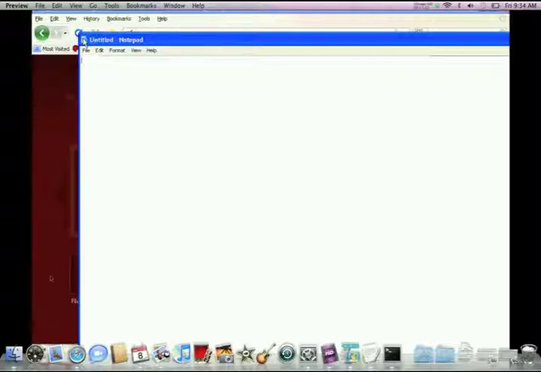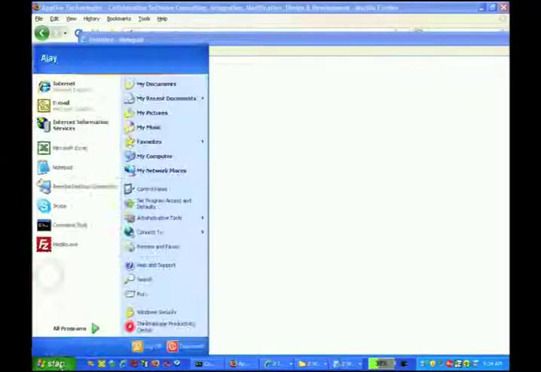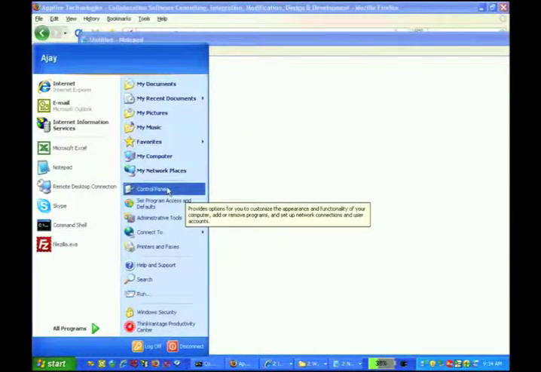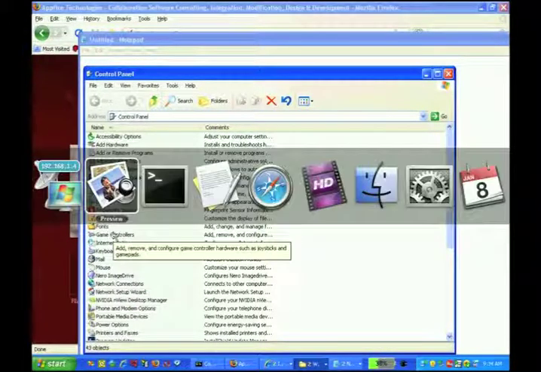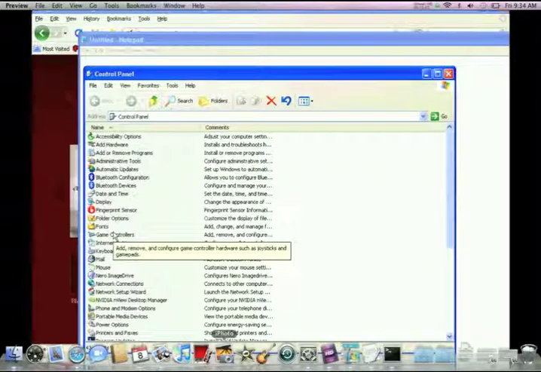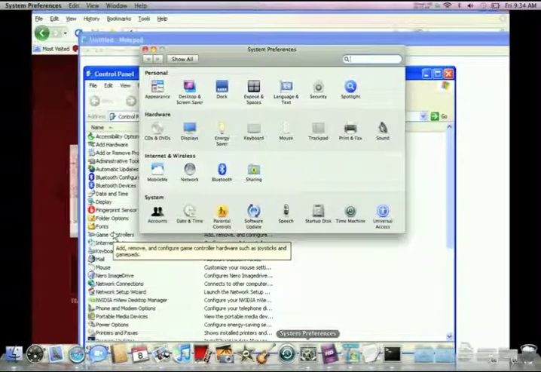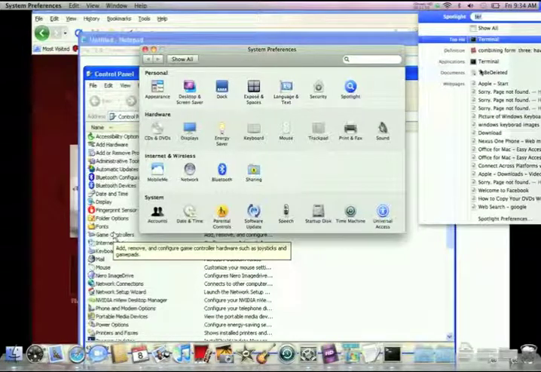So in Windows, we had this Control Panel concept where you would go and look at your computer preferences, your display, and those kind of settings here. In Mac, it's called System Preferences. And System Preferences has all the settings that you would usually go to, like the networks and everything. And again, the same thing you can access from Spotlight also.